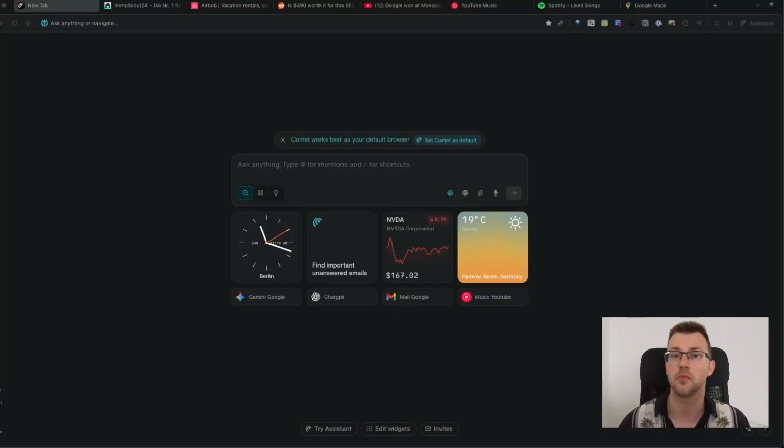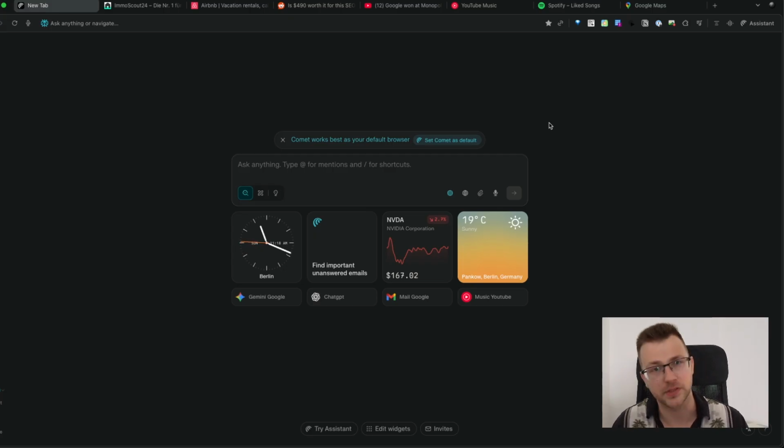Perplexity just launched a new browser called Comet, and it's something really interesting. Let's dive into it. So what is this browser in general about? It is an AI-assisted browser, and unlike other browsers that we looked at, like Dia, this one is really an agent browser. That means it can act on your behalf, which is really important and a different way of doing things. It takes it completely to another level.